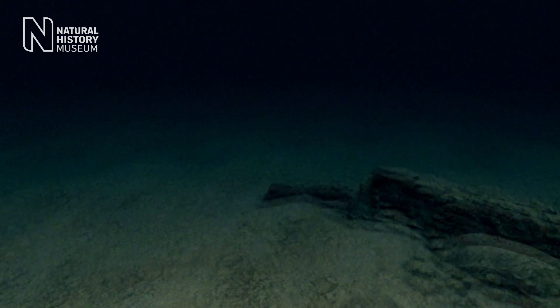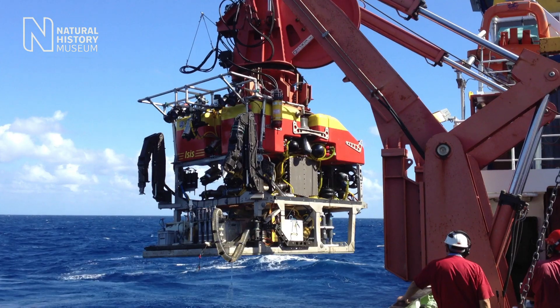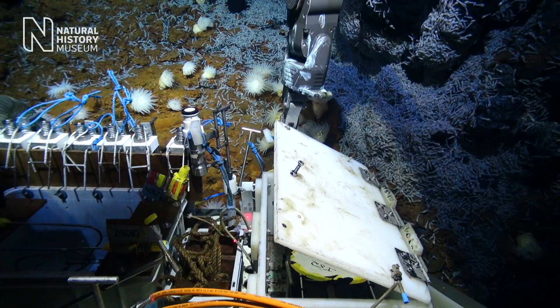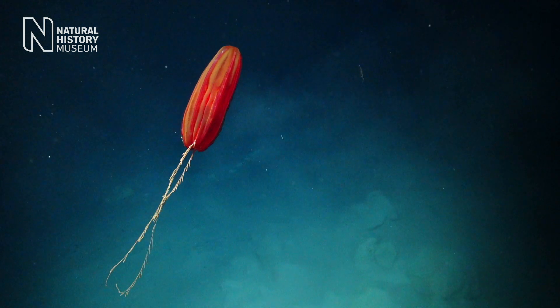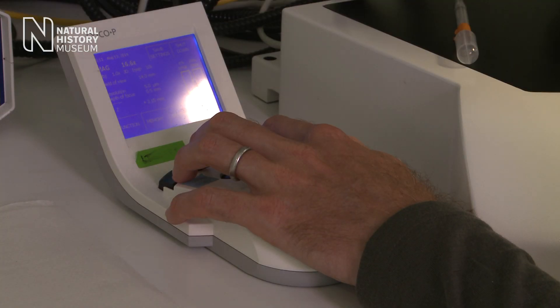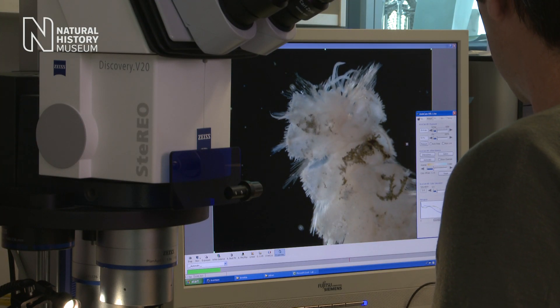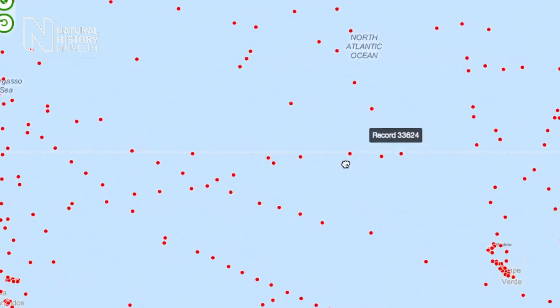We're talking about places such as abyssal plains — areas of between 4,000 and 5,000 metres water depth — and also areas such as hydrothermal vents where superheated water is emanating from the Earth's crust and releasing minerals such as gold, silver, copper and cobalt. The majority of our work is done using remotely operated vehicles, which allows us to gather high-quality video of the animals that live there and also to collect specimens. Here at the museum we then DNA sequence them and put all this together in a series of databases which allow us to map the distribution of organisms and look at how connected they are across different spatial scales.